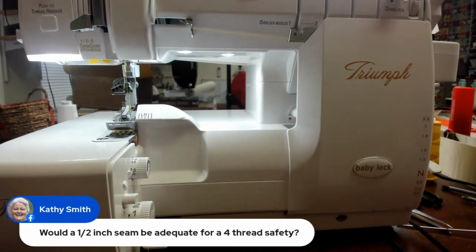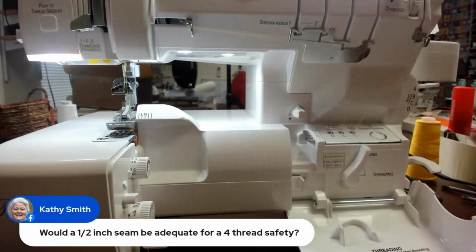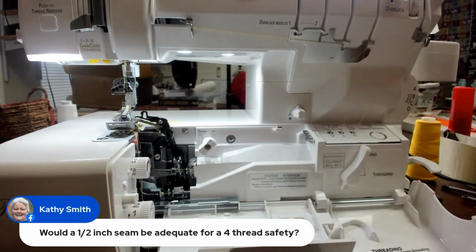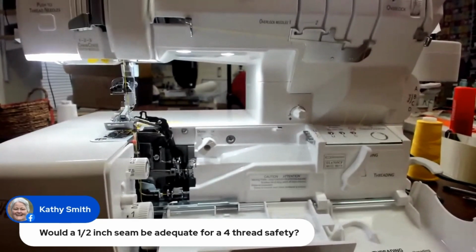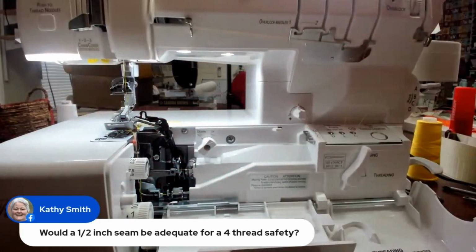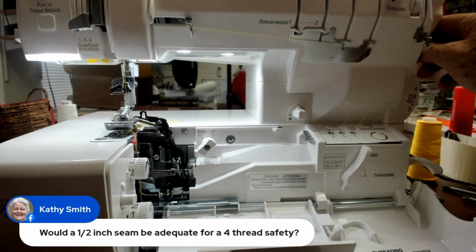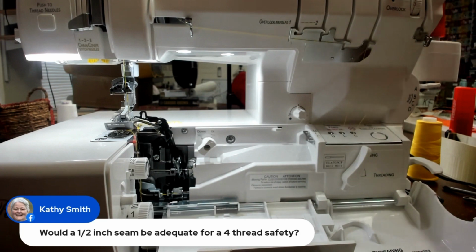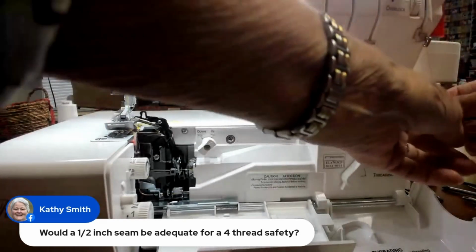So here is my machine, and it is all set for my two-thread flat lock, my two-thread overlock, okay? And all I'm going to do is add in my chain needle. My width setting is 7.5, yes. So I'm going to put my thread on my chain looper. I'm going to go up through the aerial arm. I know you can't see all this. And I'm going to thread my chain looper correctly. Whoops, I've still got my old thread in there.